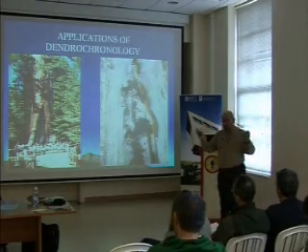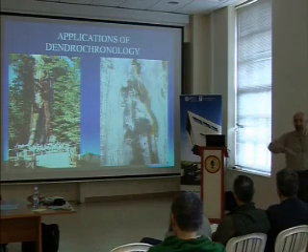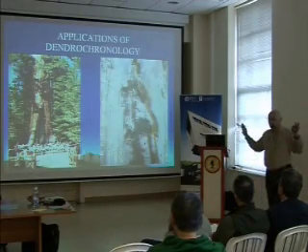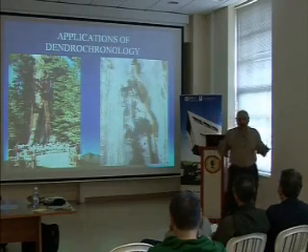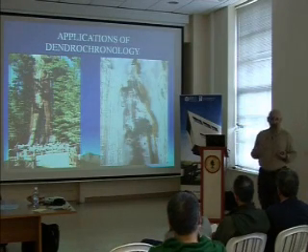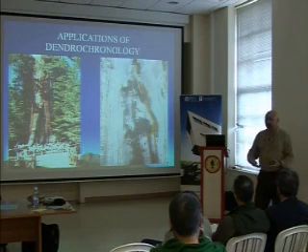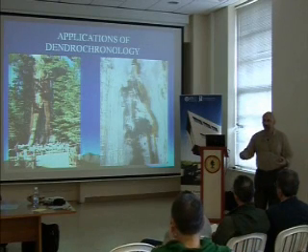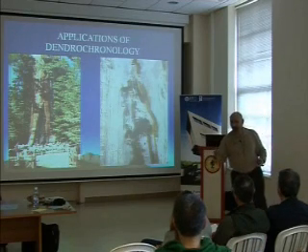Before 1860, the fire used to be surface fire because it was open forest. A lightning hit an area, the fire will come, spread, and continue, but never kill the tree. But after 1860, when the Europeans came to the United States, they brought with them their sheep and cattle and started grazing the forest. They overgrazed the forest. What happened? When a lightning hit, there wasn't enough grass to carry the fire from one tree to the other.